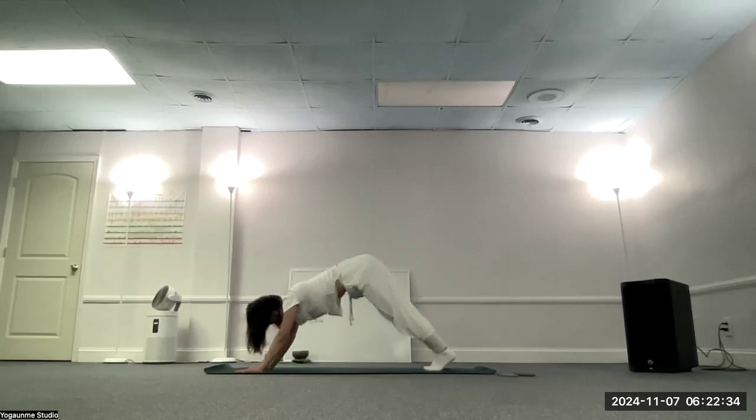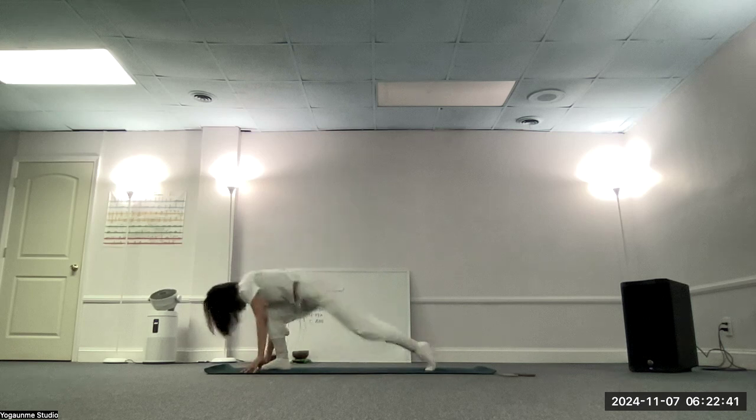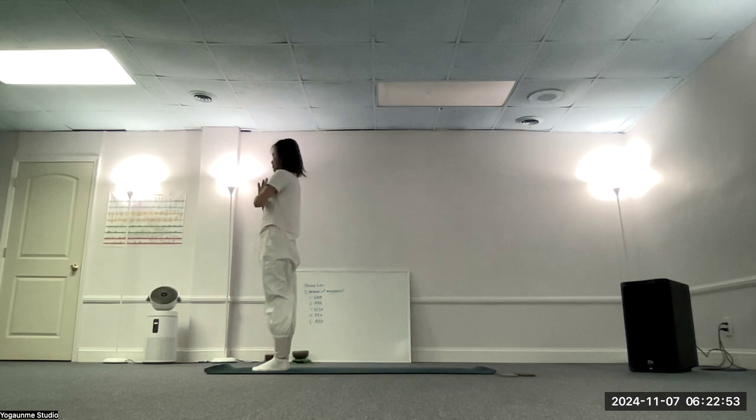Next, inhale the right foot forward and Vinyasa. Exhale, forward fold. Inhale, rise, arms reach up. Exhale, palms together to the heart center. Stay here for 5 breaths. Just observe whatever is going on in this body, in this breath. Invite clarity and freshness through each inhale. Grounding and relaxation through each exhale.